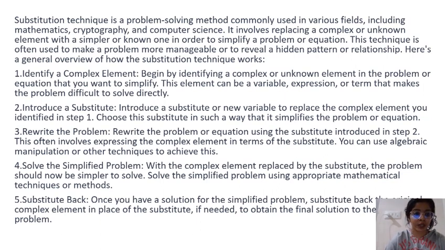The fourth one is solve the simplified problem. With the complex element replaced by the substitute, the problem should now be simpler to solve. Solve the simplified problem using the appropriate mathematical technique or method. Substitute back. Once you have a solution to the simplified problem, substitute the complex element in place of the substitute.